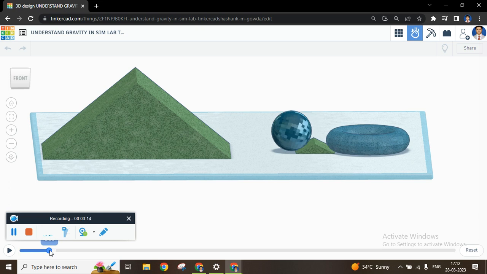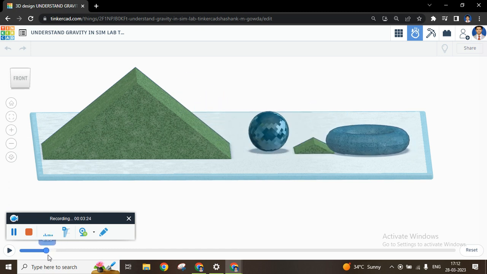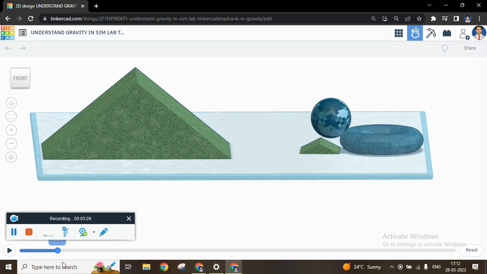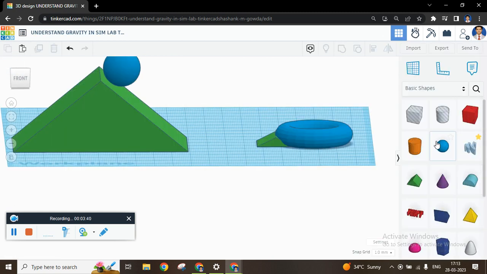We'll just go back and try to understand. It is like a cricket match action replay, right? Very similar to that. We can just go forward and try to analyze this situation, why it is not going and sitting inside that particular place. Okay, so what we can do to stop this one, we can have another block. I'll just take one block.